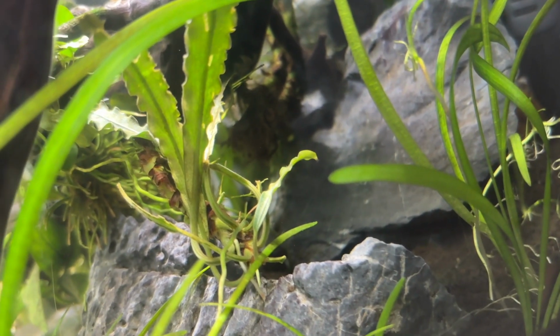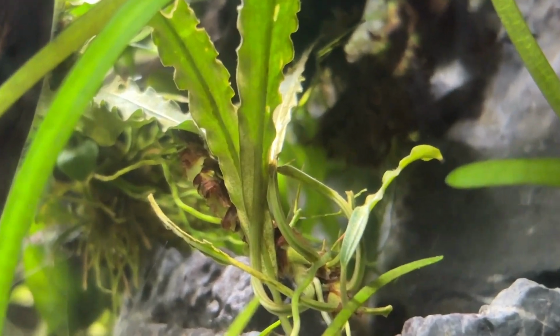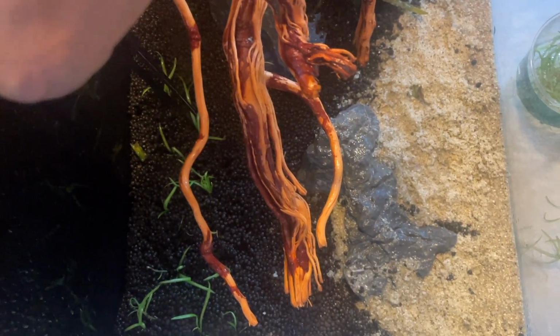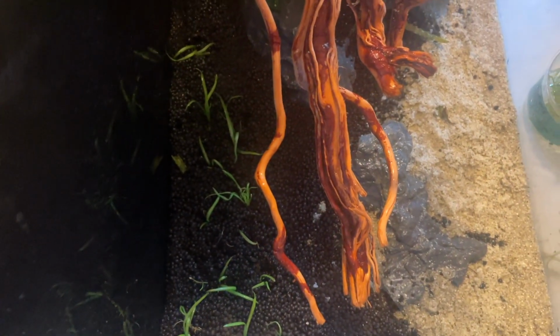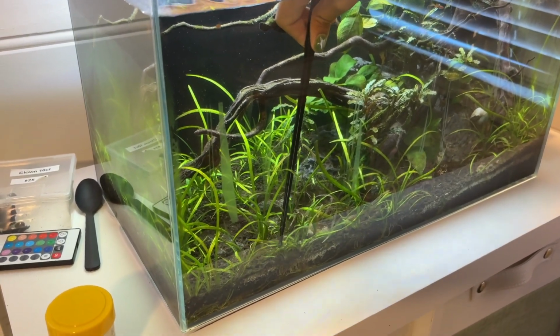Both of these plants grow continuously from the rhizome and can be propagated by just cutting or snapping the rhizome in half. For our carpet, we're using Dwarf Sagittaria Subulata. It's a grass-like aquatic plant whose leaves get 3 to 4 inches long. When planting, we just use our tweezers to stick it straight into the soil until the roots are fully buried. Like our epiphytes, it doesn't need high light or CO2. It grows by sending out runners which sprout into new plants.